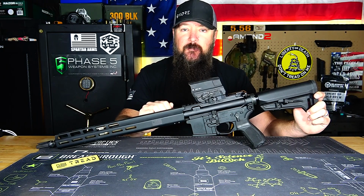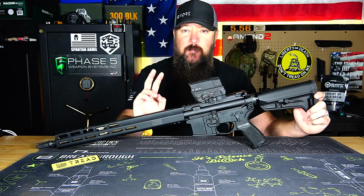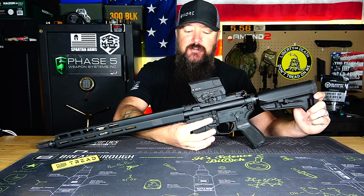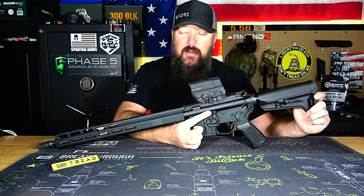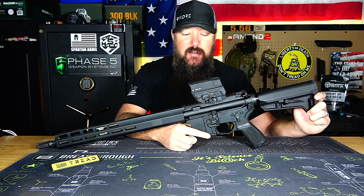Okay, so now that we have this thing flipped over, let me go ahead and show you guys some of the features that are on here that I just don't think you're going to find on some of the other budget options. The first one's going to be the bolt catch bolt release. So on a typical bolt catch bolt release, you're going to see the same as we have here on the top. So if you want to release that bolt, you simply press on that, the bolt flies home.